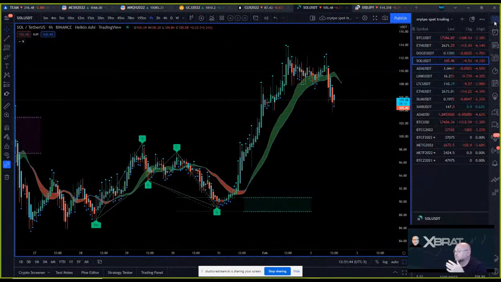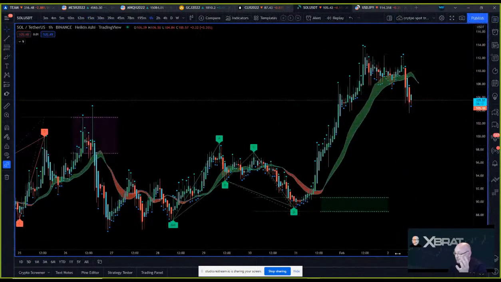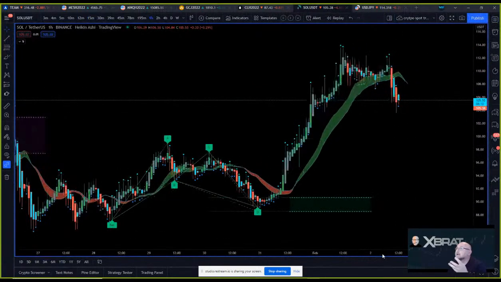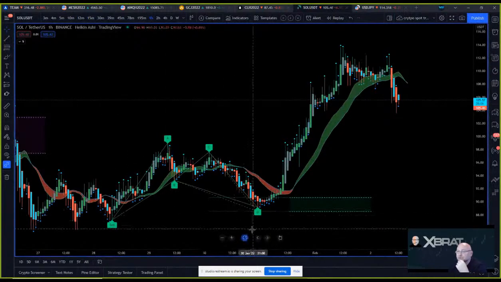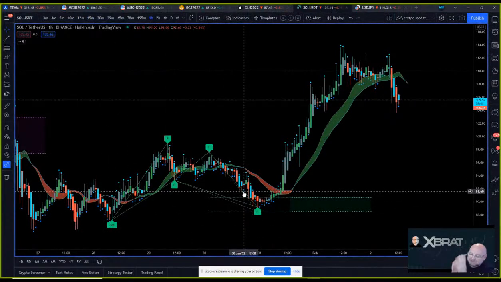It's crypto, it's Solana. I've got a lot of Solana. I keep buying it, and my inner circle buy it with me as well. So I want to talk about harmonics. This is the hourly time frame. Harmonic patterns don't occur a lot, okay? But when they do, they're very strong.